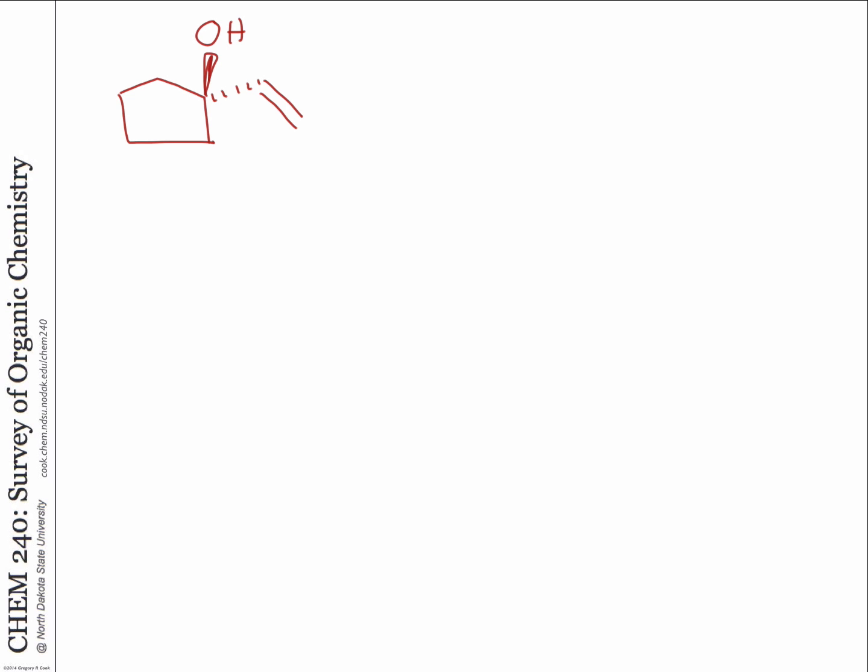Just because I happen to draw it with the bold up and the dash down doesn't really matter in this case, because look at the ring. In the ring, this direction around the ring is the same as that direction around the ring. So if you're looking at this carbon, it actually only has 3 different groups. 2 of those are identical. The bonds in the ring are identical. There's no difference between one side or the other. So would you have been able to recognize that?